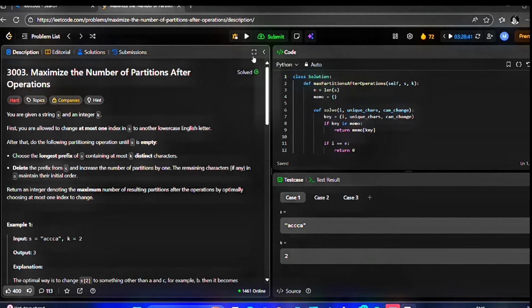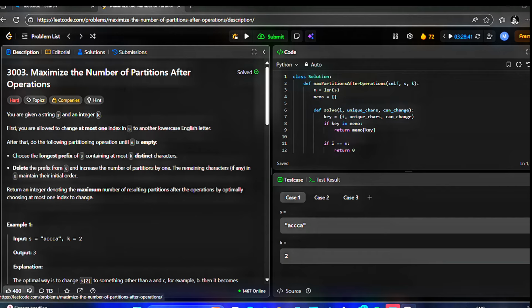Today we are going to explore a very interesting and slightly advanced coding problem where we learn how to partition a string into multiple parts while keeping track of unique characters, and even get a special twist. We are allowed to change one character to get the best possible result. We will be solving this using recursion, bit masking and memoization for optimization. So let's dive in and break down the code step by step.